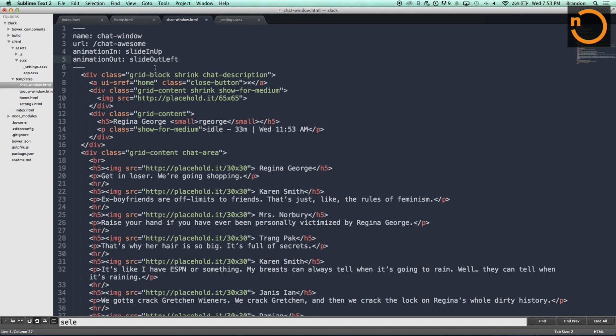And we're just going to save that. And as we save that, we can also maybe do some things where we change the URL. So my awesome chat window maybe. And that can just change the URL.